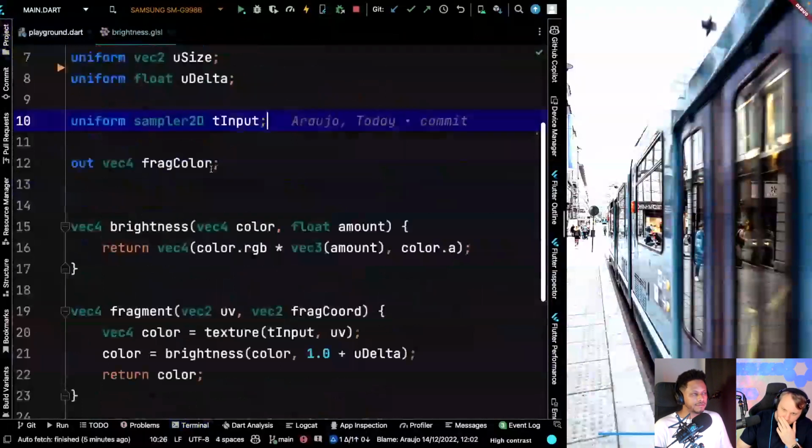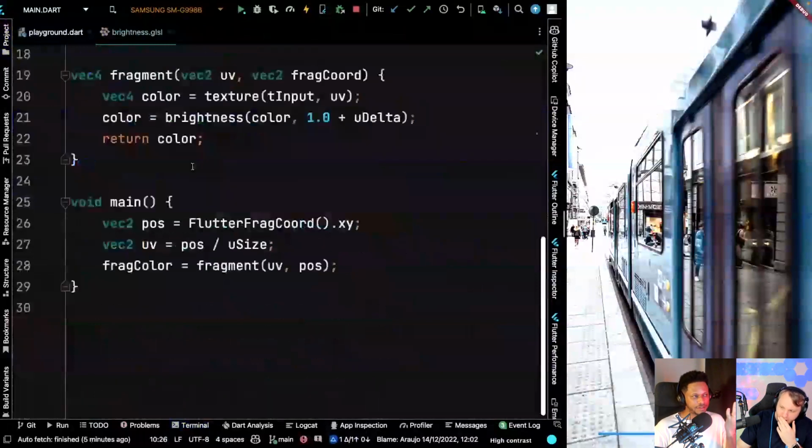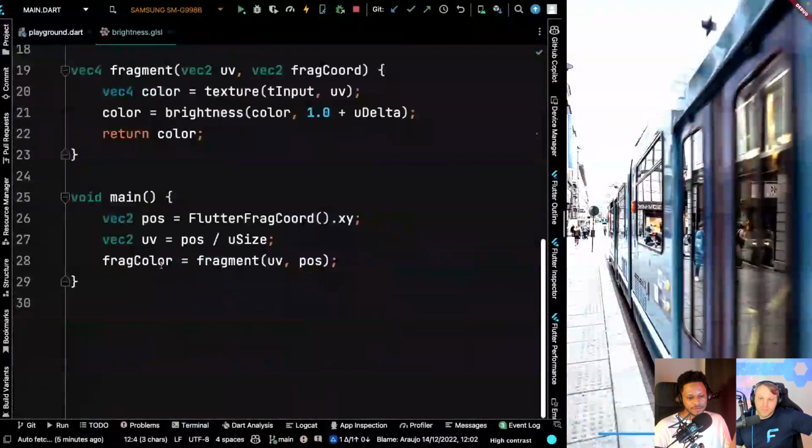Color is a vec4, so it's just four numbers, R, G, B, and A, the channels of the color. It's called fragColor here, and it's indicated by out because this will go out of the shader.